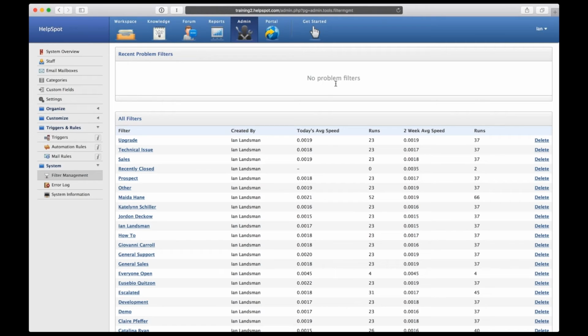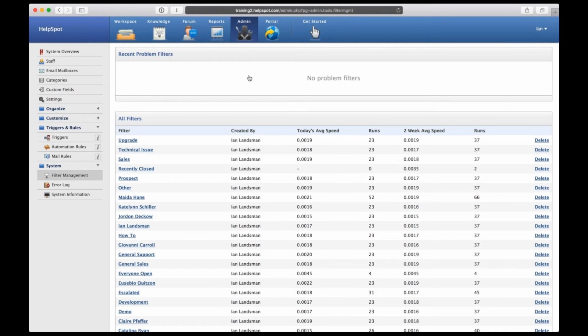That way you can focus on those as a first step if anybody has issues with a filter being slow, or their workspace being slow to load. Sometimes they've defined a really crazy filter, so you'd be able to take a look at that.